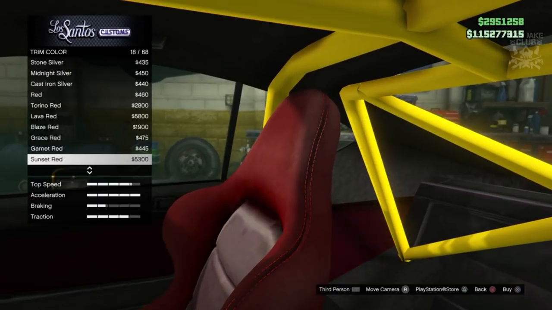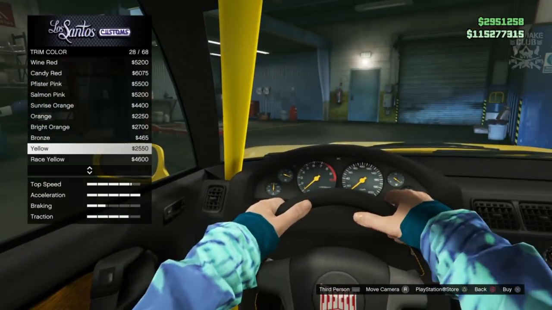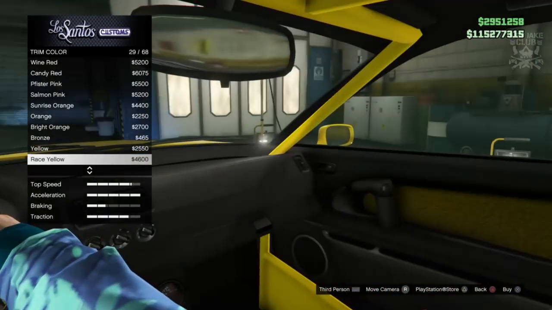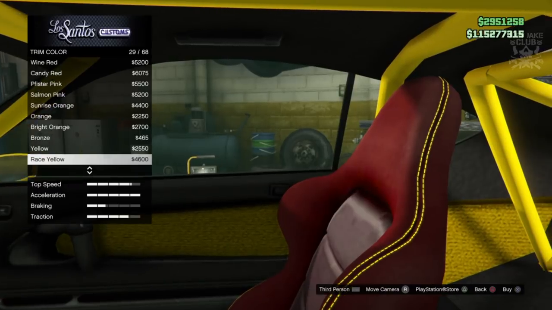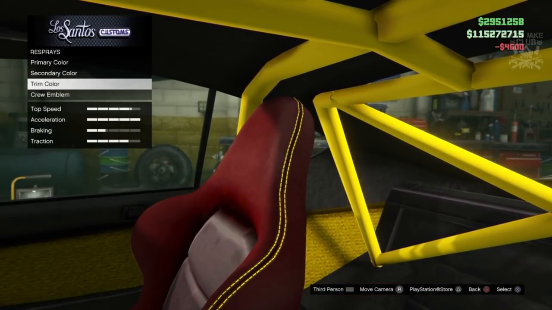Because obviously red and yellow looks quite nice. So we've got race yellow for the trim. Does it change anything else? Oh, you've got the stitching on the steering wheel as well. So you've got the door cards, the stitching on the steering wheel, and the stitching on the seats. Which is pretty sweet, man. So yeah, I'll go race yellow for the trim colour.